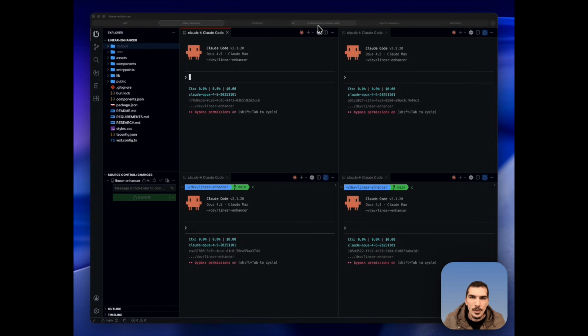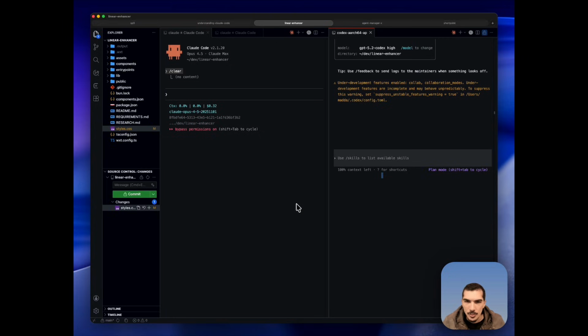You can also manage different work trees and projects simultaneously without jumping between apps. I'll also be showing you some of my insanely useful extensions and apps which take agentic coding to the next level. I'm 100% sure you'll learn a few new things in this video that you haven't seen anywhere else.